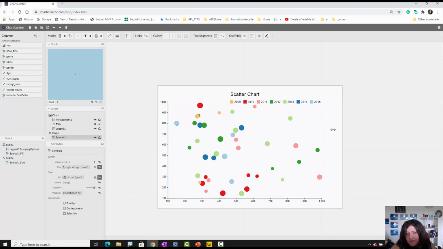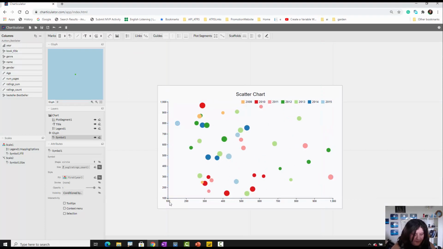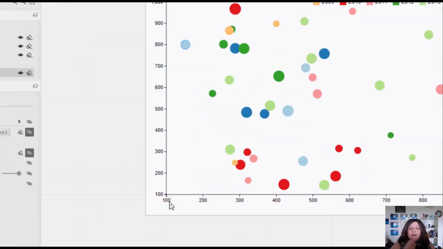In some scenarios, there is another problem with this chart: in my data the minimum number on the x-axis was located at 100. I want to change that. I want the start of the chart not to be 100. I want it to be 0 or something like that.